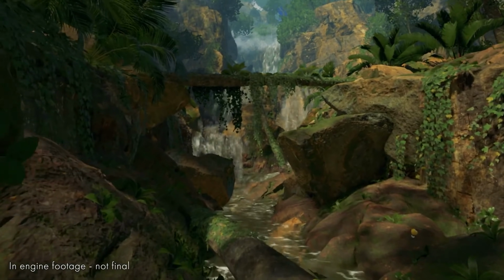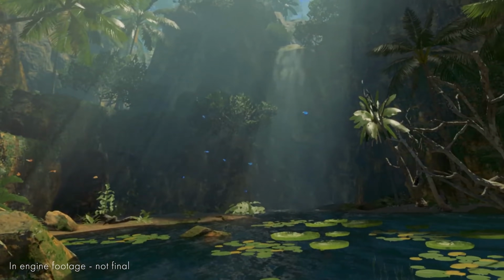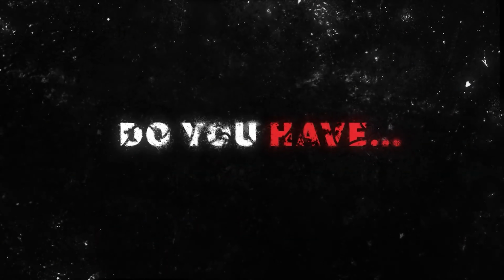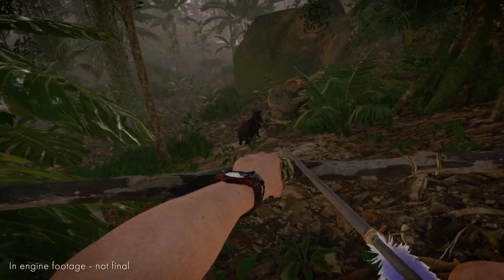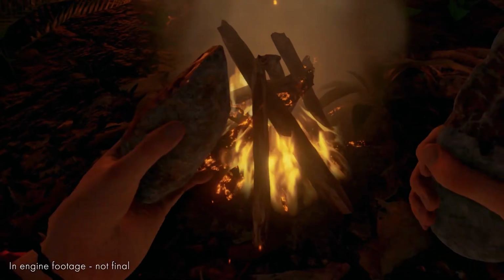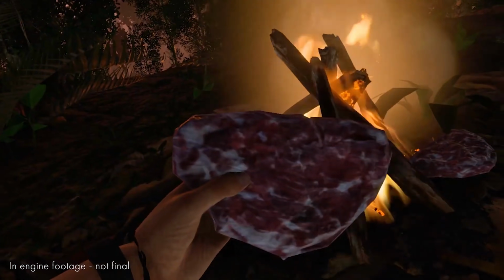We've seen the mechanics of this before, we've seen little teasers here and there. Now we seem to have a full-blown video showcasing more of this game to us in virtual reality, and the more I see of it, the more I want to play it. The graphics look absolutely beautiful, and the mechanics are overall just quite interesting. Let me know what you think down below. Are you guys excited for this game, and will you be getting it when it comes out?